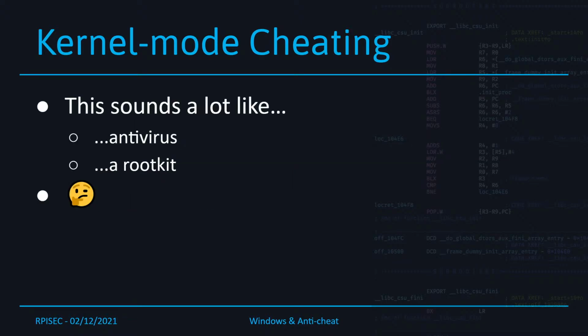So this sounds like two things simultaneously. One, a really overprotective antivirus, and two, a rootkit. And this has provoked large amounts of gamer outrage on the internet. So it's certainly interesting, and there are arguments. I've seen Riot arguing that if they wanted to steal all your data, they'd just do it anyway in user mode. While you might retort, "Well, I'm not letting you just hijack my entire computer here." Of course, cheaters have found ways around it almost immediately, which is pretty funny.